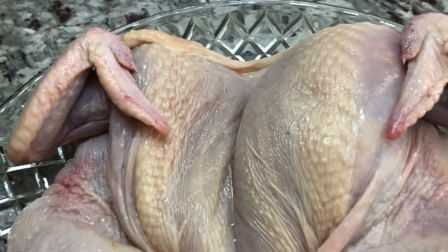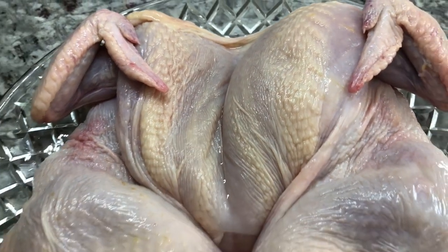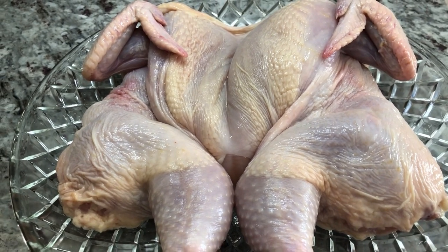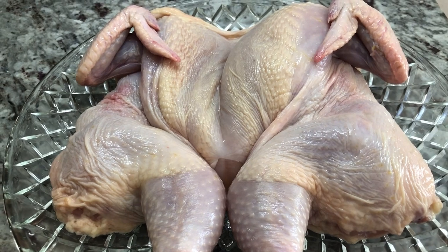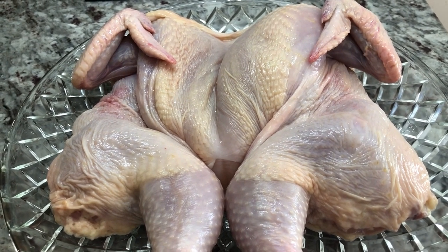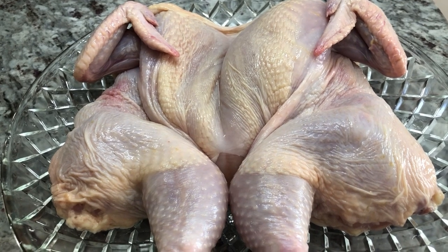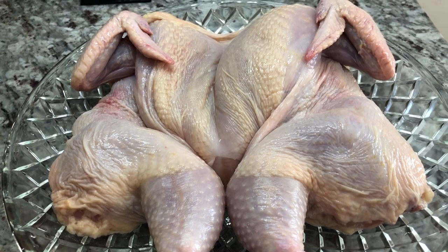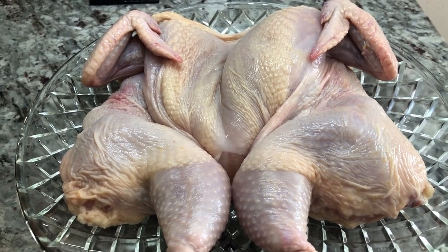So I have a chicken here that I washed, and I'm gonna step out in my garden and get some fresh oregano, and I'm gonna make a simple but delicious chicken for the graduation dinner / Canada Day dinner. So let's go out and pick our oregano, and I will show you how I am preparing this chicken.